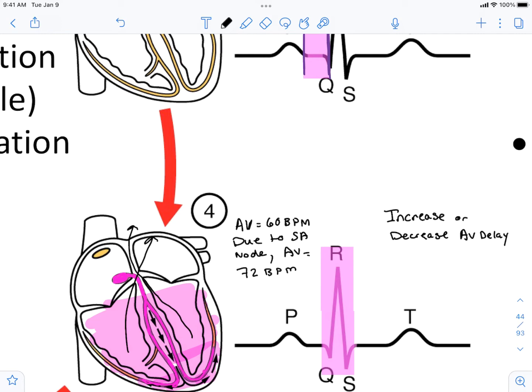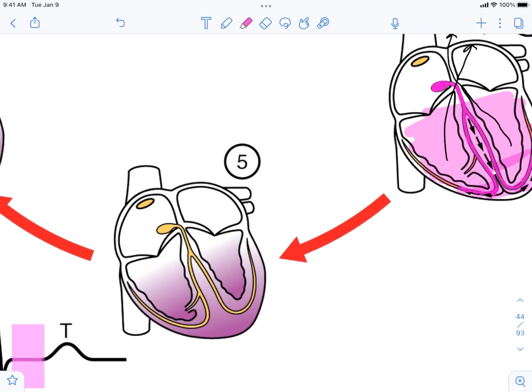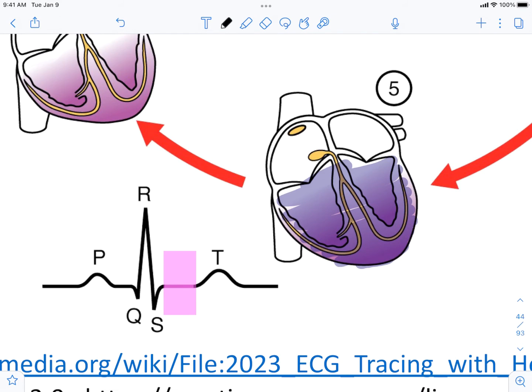Remember, the electrical events always precede the mechanical, and so the QRS complex is the electrical event that corresponds to ventricle depolarization. The actual contraction of the muscle won't begin until after that QRS wave has completed. So let's look at that. Here we have the repolarization, the depolarization that triggers that muscle contraction. So the muscle contraction begins after that QRS wave has been completed, and the muscle again is going to contract, and it's going to push that blood up toward the arteries. And that begins here, okay, during this isoelectric line.